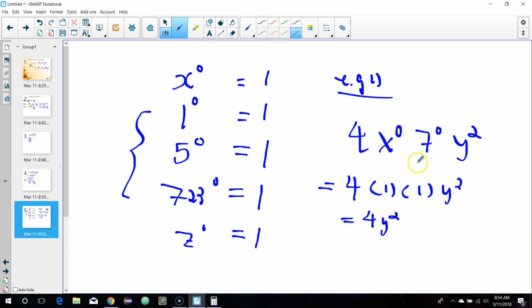And I think I did that last class, and I said there are two scenarios. X to the power of 1 is going to be x. If it's to the power of 1, it's going to stay: 1 to the power of 1 is going to be 1, y to the power of 1 is going to be y, and so on. So they are the two special cases. So this is pretty much it.